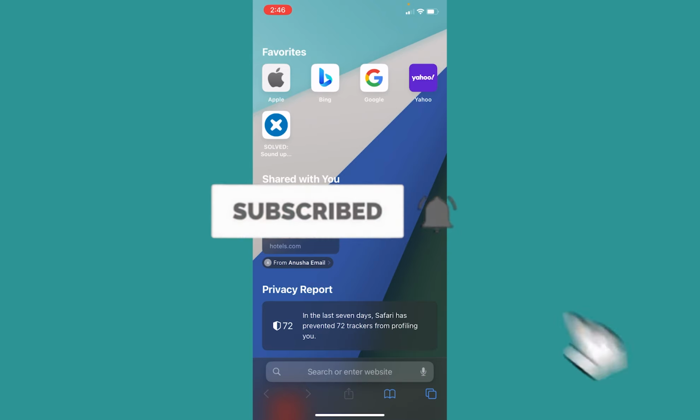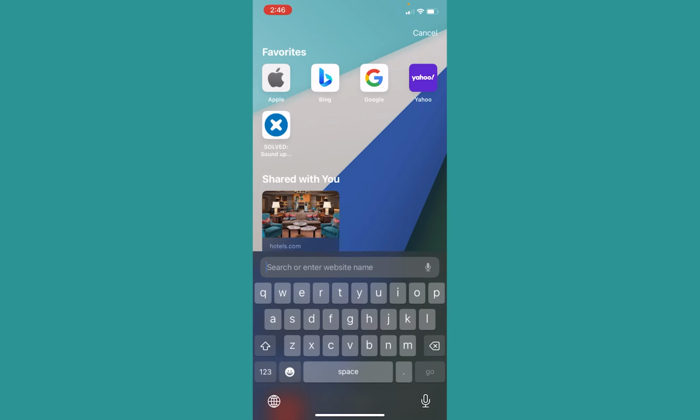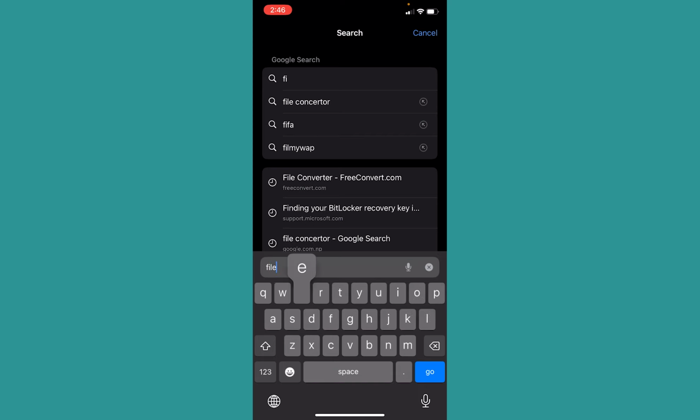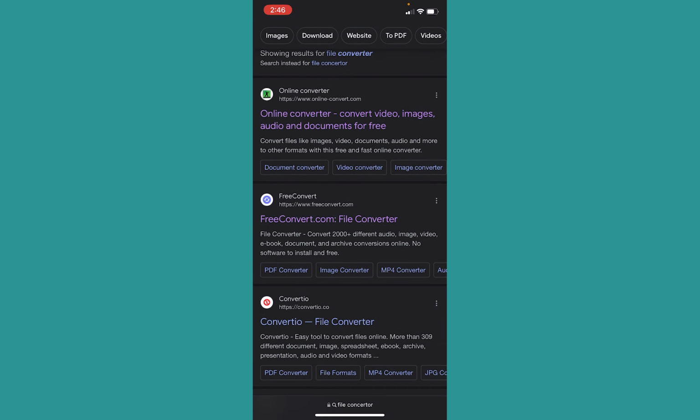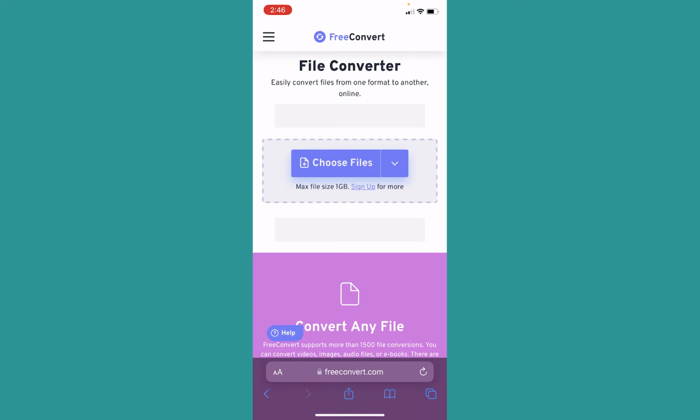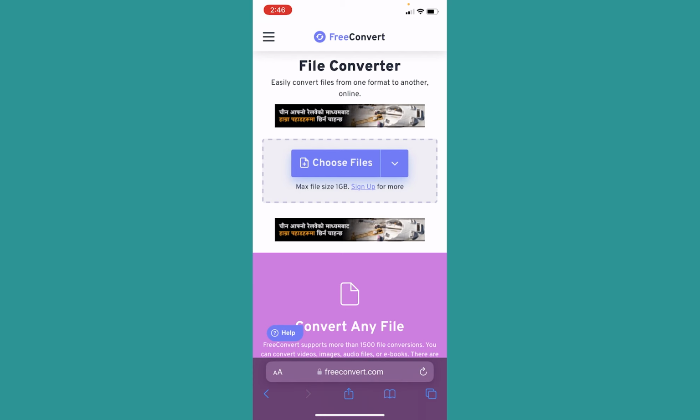So in order to do this, you need to open up your browser. And after you open up your browser, you want to search for file converter. Now once you search for file converter, the second option where it says freeconvert.com, you want to click on it. Now if you don't see this option, you can always search for freeconvert.com and it's going to directly take you to this web page. You can see the URL at the bottom. You can pause the video to type it in your browser and it's going to bring you to this website.